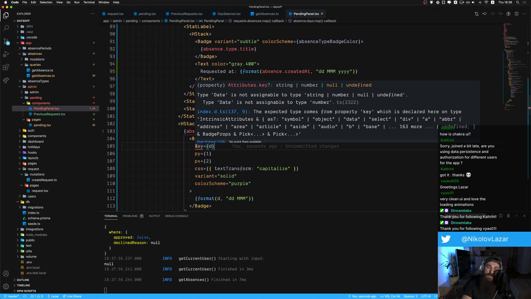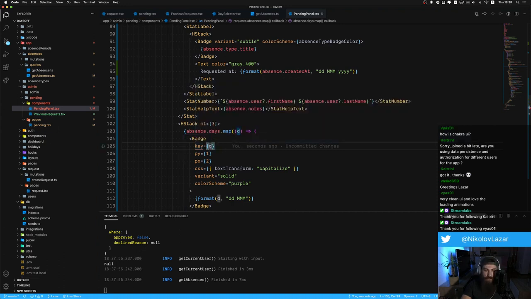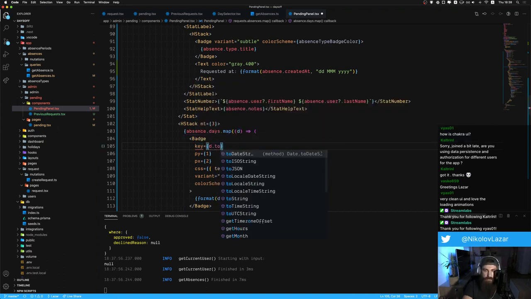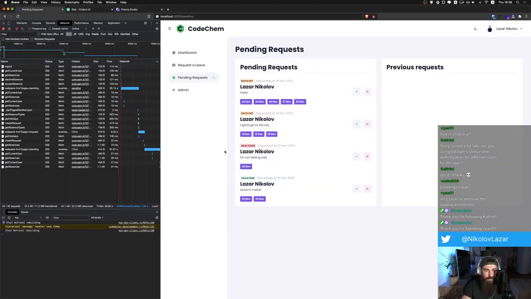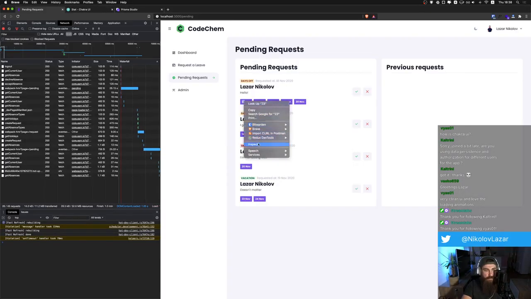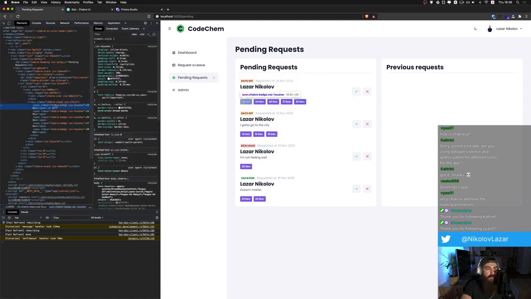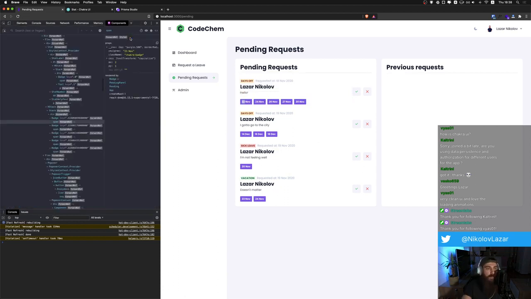But the date is not assignable to string, so let's, oh man. Okay, so let's just get the time. It will be a number. Let's see it in action here. Well, actually, we need to go to the components.